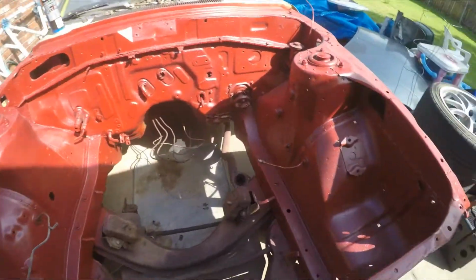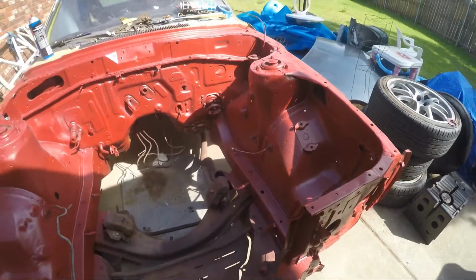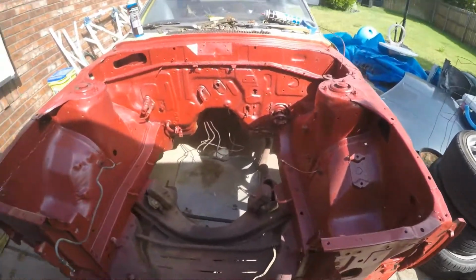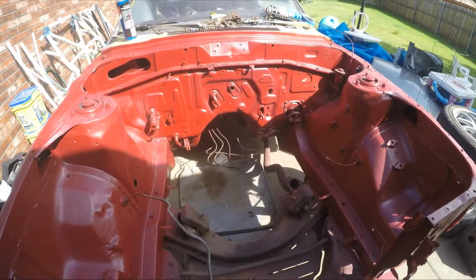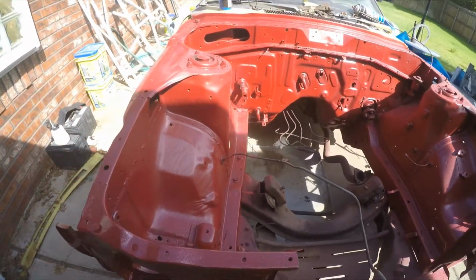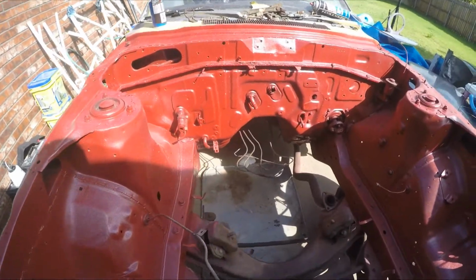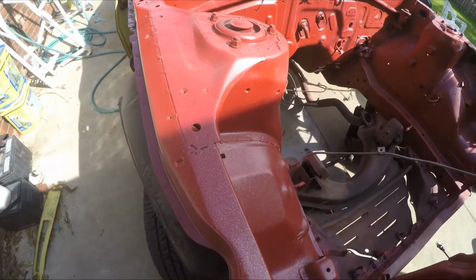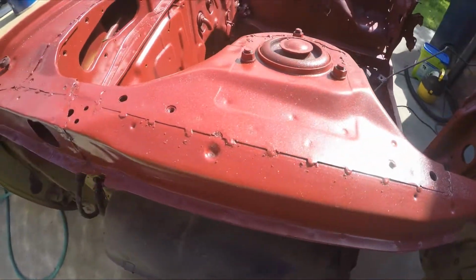But I went ahead and I threw the flake in here. The flake's probably not gonna be on the wheels, but I really thought the flake was gonna look good in the engine bay, and I'm really, really happy with it. They actually didn't have a red flake, which is actually okay. They had a purple flake, and I think it offsets the red just right, and it makes it look really, really good. It's kind of got silver, purple, and gold all in that flake, and it looks a lot better than I thought it would. I'm just really, really happy with how it came out and how it looks.